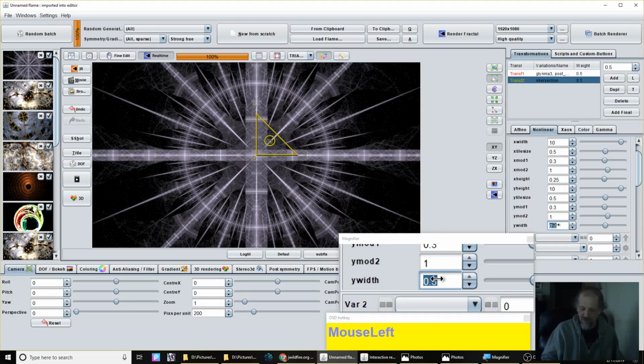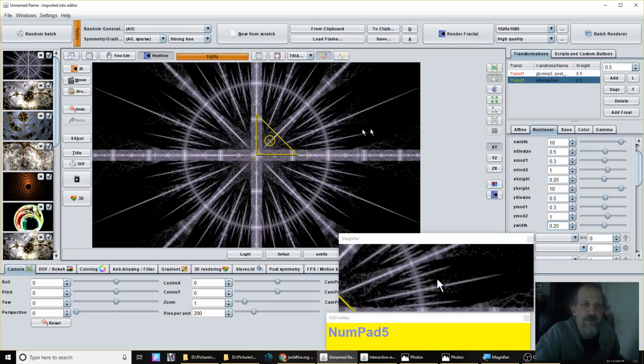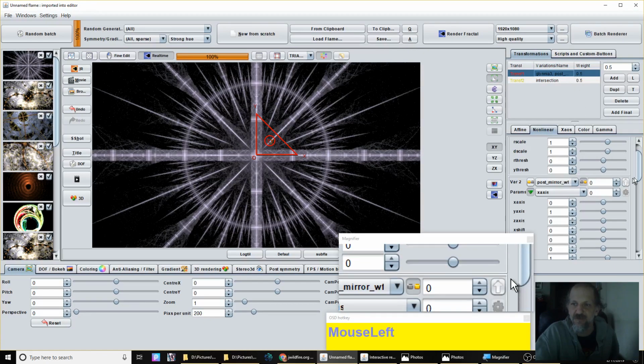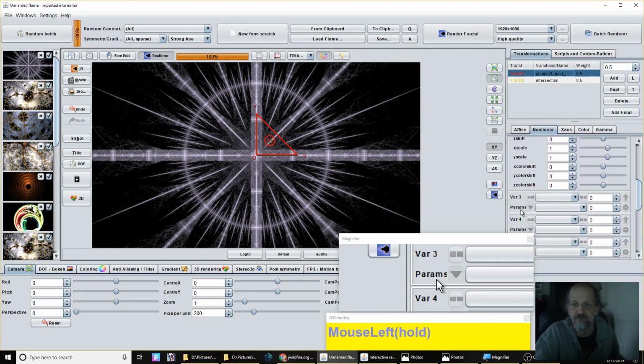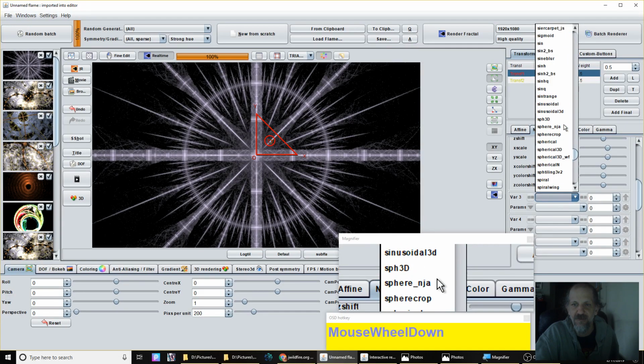And the width. And we're going to come back to this first variation, first transform. And then we're going to select splits.